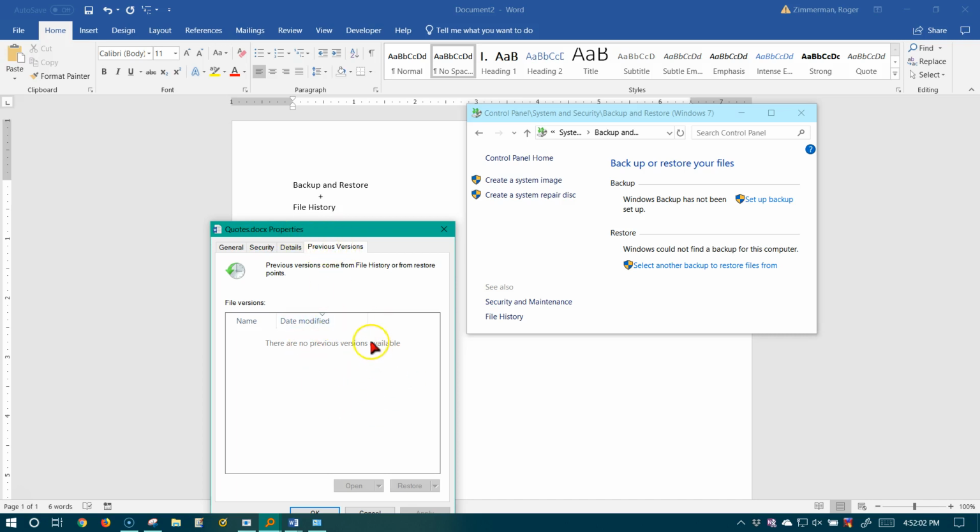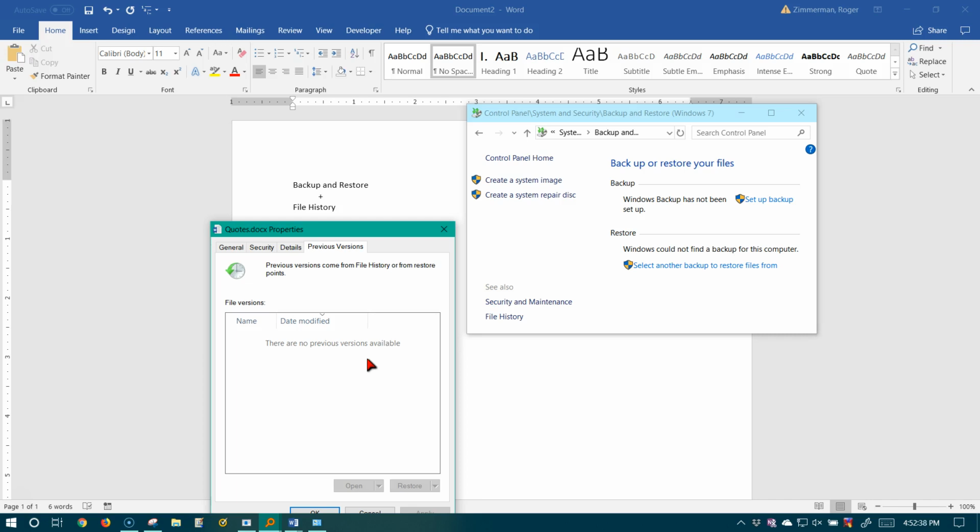Now I did not have this turned on, but had I turned it on, Microsoft would have kept track of each time I change, I resave this file so that I would have a list of previous versions of it. That way, if something became corrupted, I could go back and get it. Or if, say, I had deleted some data and now I wished I hadn't, I could go back, say, to the December 20th version of it and get that earlier version of the document. Unfortunately, you had to turn this on separately, and many people, including myself, often did not do that.